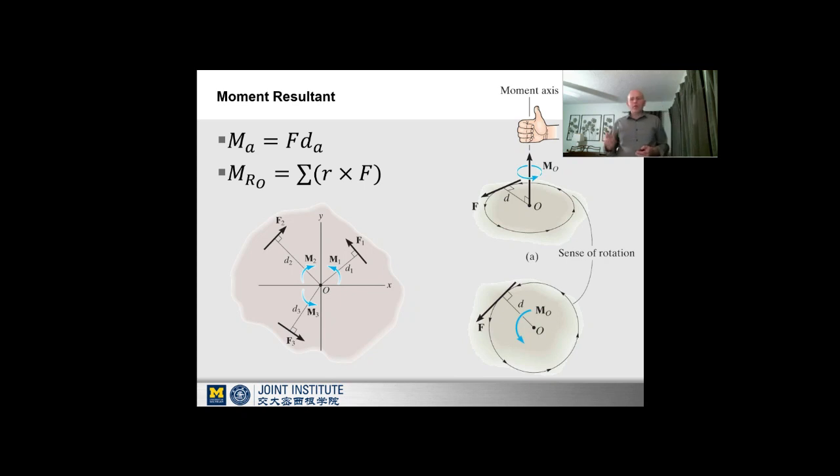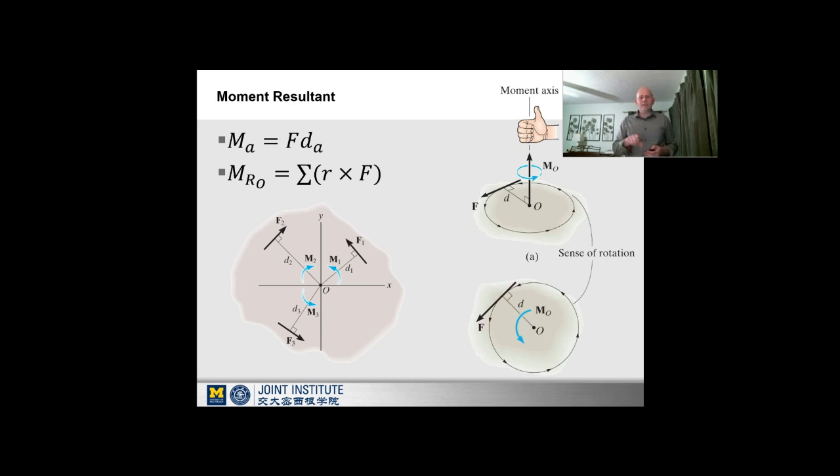So when we're working out these problems, the easiest way to find that perpendicular distance to the force is to do the cross product, right? So R cross F. While in the previous few slides we showed that the moment is equal to F times some perpendicular distance d sub A in the first equation here, the easier way of looking at that is that the moment about some point O is equal to R cross F, or the moment resultant due to several forces is equal to the summation of R cross F.